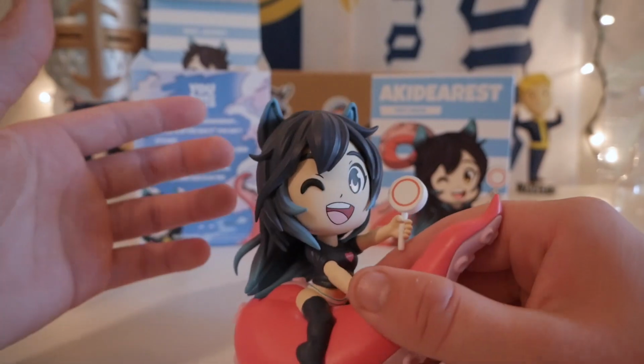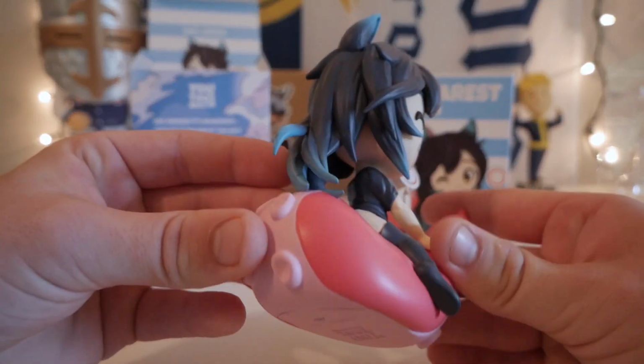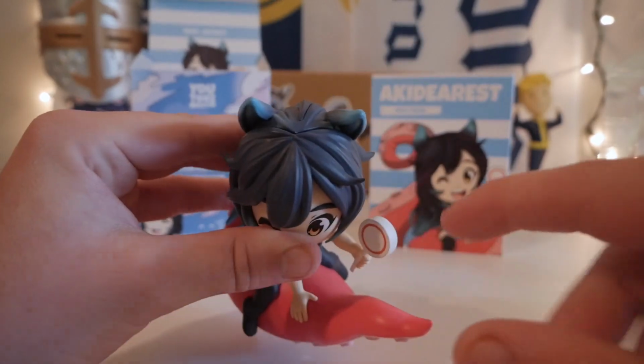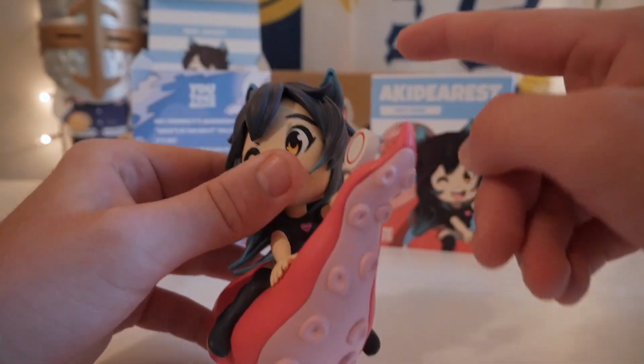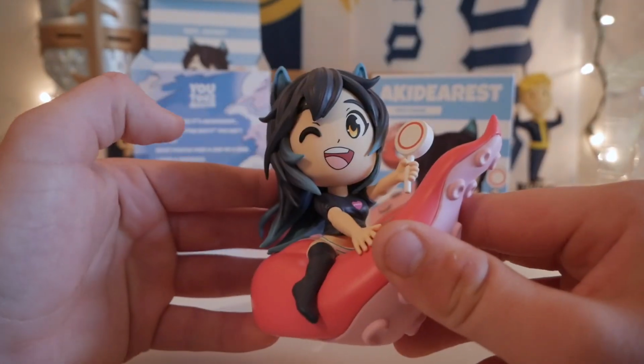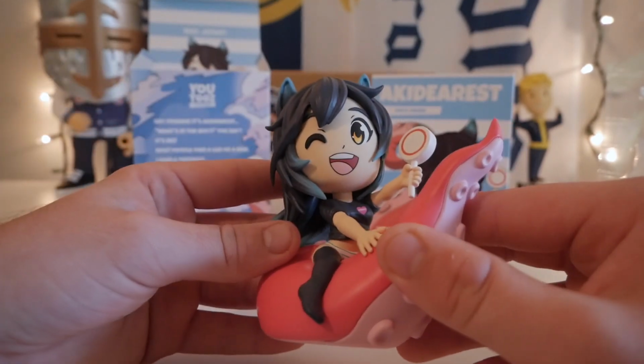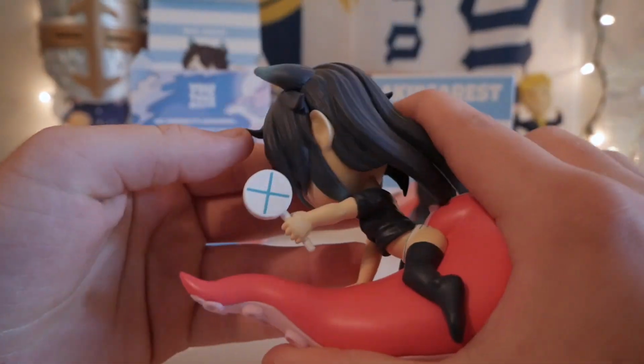So on the top of the figure here, we have dark blue hair on the top. Then it fades to a lighter blue on the bottom of the hair. And on the top, we have a little band right there, and it has some cat ears, I think, or maybe fox ears. I don't know, some kind of animal ears. So she has one Youtooz eye, and then she has the other anime eye, which is pretty cool. I like that.